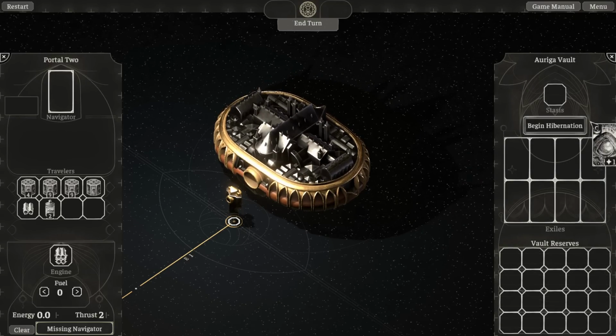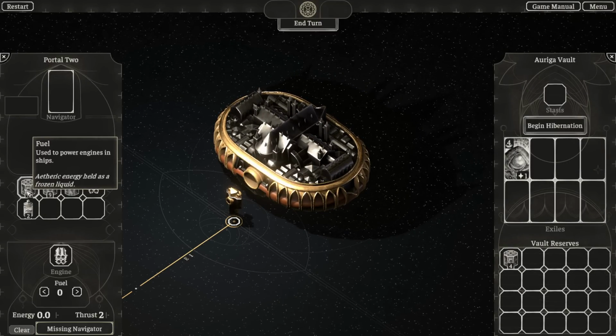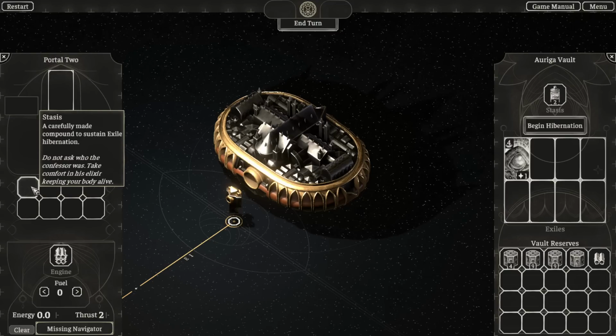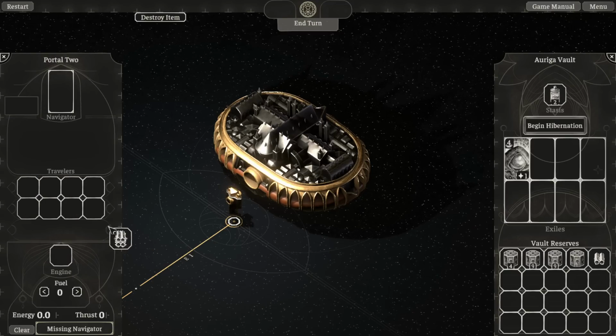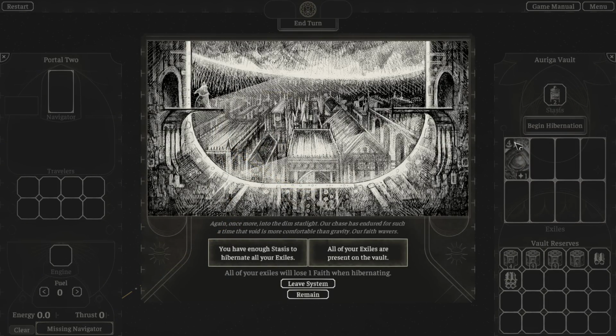All right. We have done that. Should we put... Is it what? Shift click? Yeah, shift click. I'm assuming we're going to want all that stuff in there. Begin hibernation. Again, once more, into the dim starlight. Our chase has endured for such a time that the void is more comfortable than gravity. Our faith wavers. You have enough stasis to hibernate all your exiles. All your exiles are present on the vault. Great.